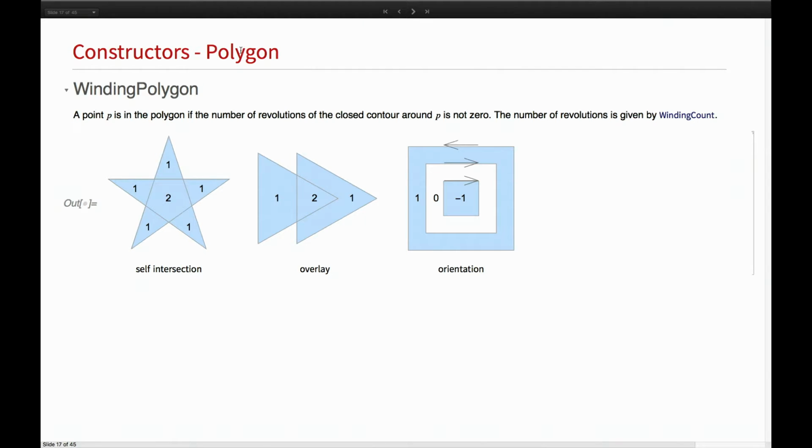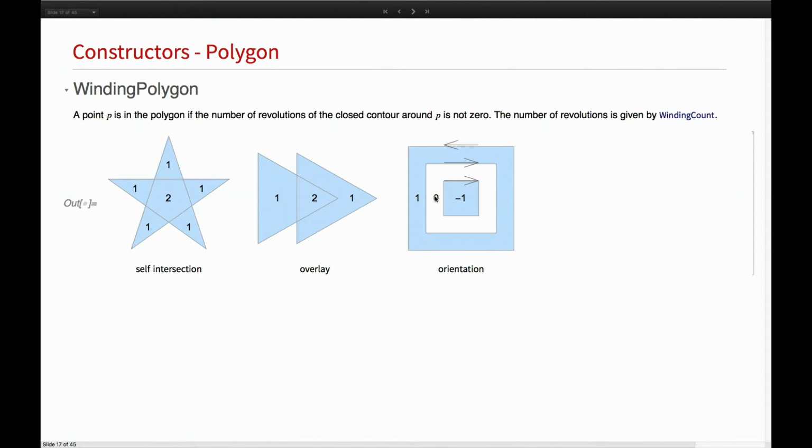And another constructor we have is winding polygon. So instead of counting intersections with the boundary, this one counts how many times the contour laps around the point. So for example, here in the middle point, there are 2 contours surrounding it, and here is just 1, here 2, and here it kind of cancels out.